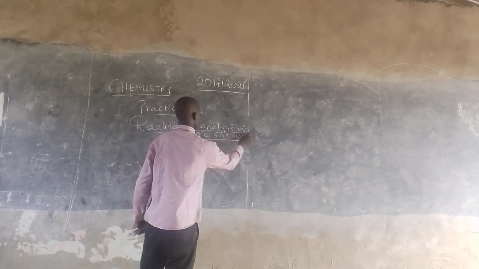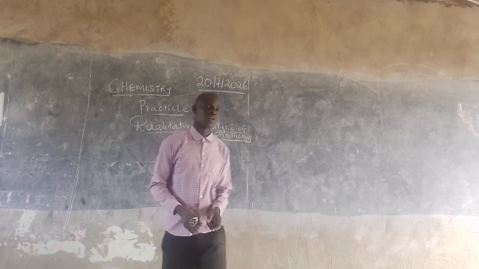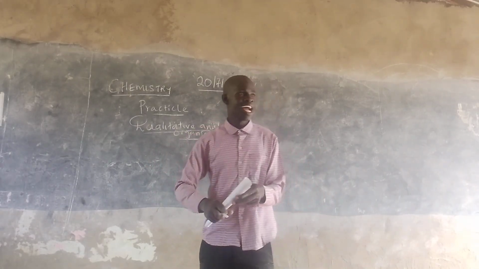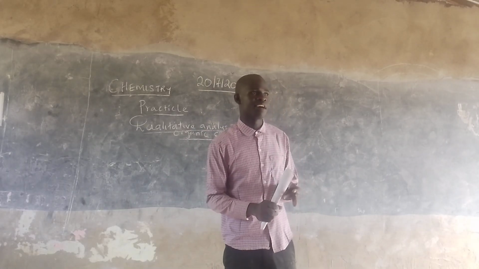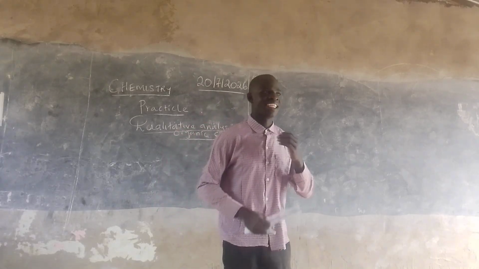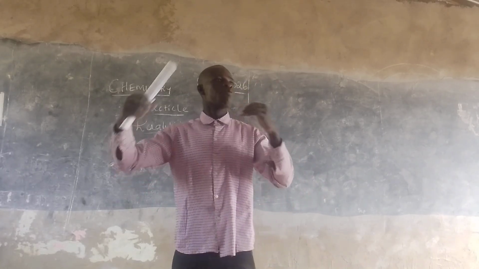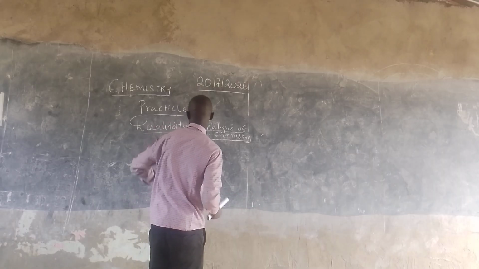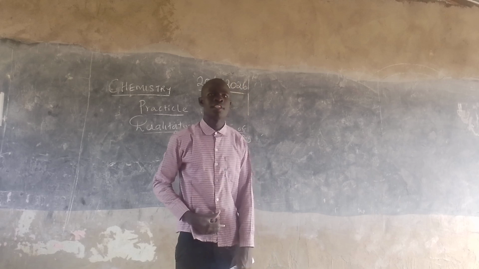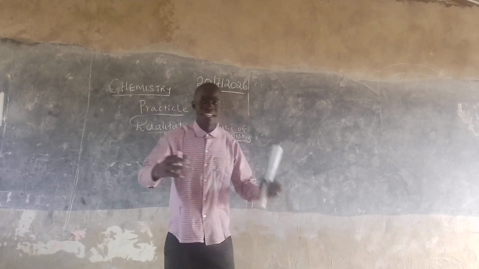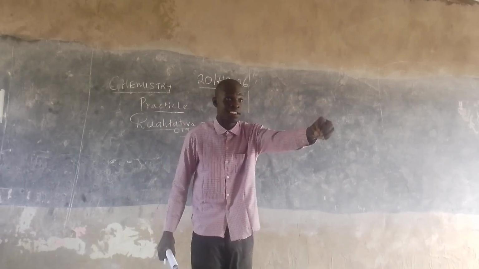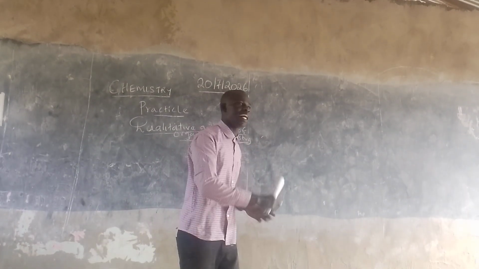Now, students, when we get into exams, there are 3 things that we need to understand. We need to understand what is tested, how it's tested, and what are the expectations of the examiner. You need to know what the examiner will test, how the examiner will test, and what are the expectations of that examiner when it comes to answering the questions. Today we want to begin by looking at what is tested. Also, we'll look at how it is tested. Then we'll also look at what the examiner is expecting you to write so that you answer.